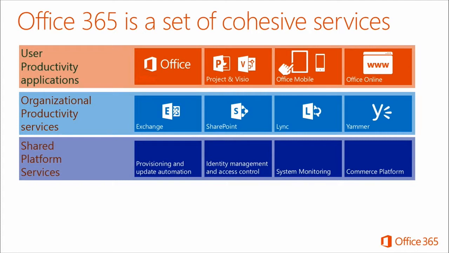Provisioning, update automation, identity management, access control capabilities, system monitoring, what we call the commerce platform, the ability to add new services very easily, control users, license users for the different capabilities, and segment your users out so that you don't need to give every user Project or Visio or even every user Office. You may want to have some users that are just email, and you may have other users that are just SharePoint, and you may have some users that have all you can eat. They have everything, all the capabilities available to them as well. So we can segment all that stuff out through the shared platform services really quickly as well.